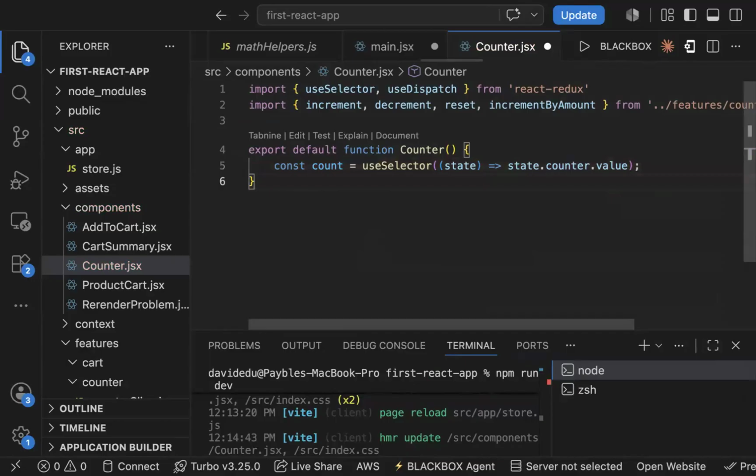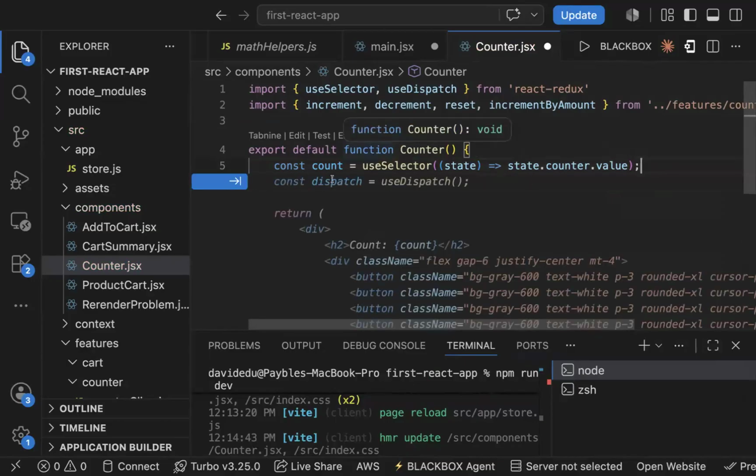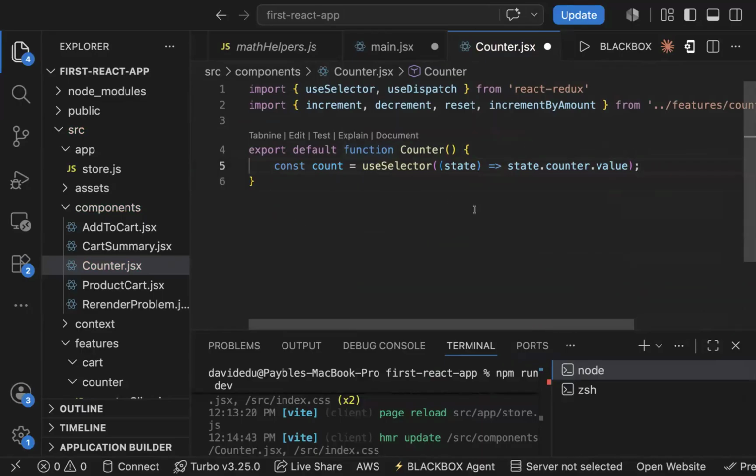Now we've created our useSelector, right? We've accessed our state rather. So if we copy this state and say console.log, we can see what it looks like. We're not done yet.